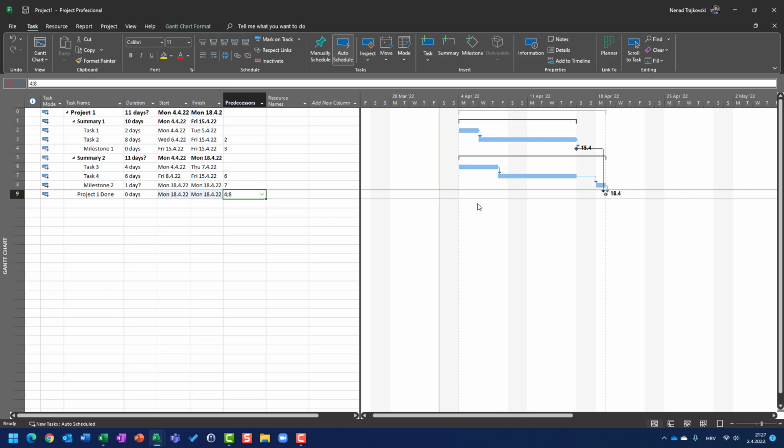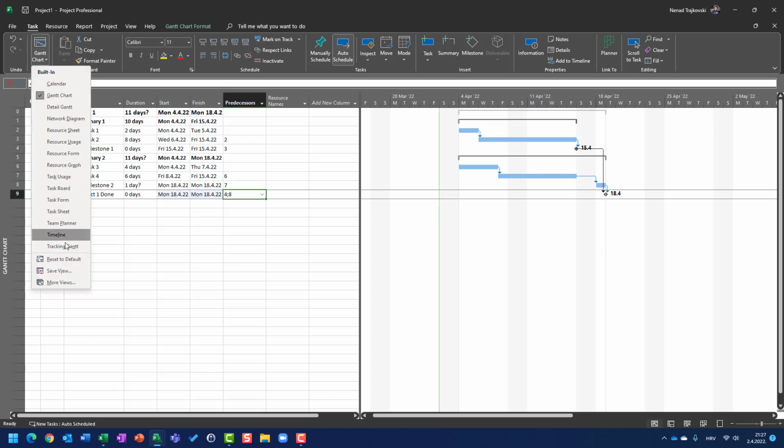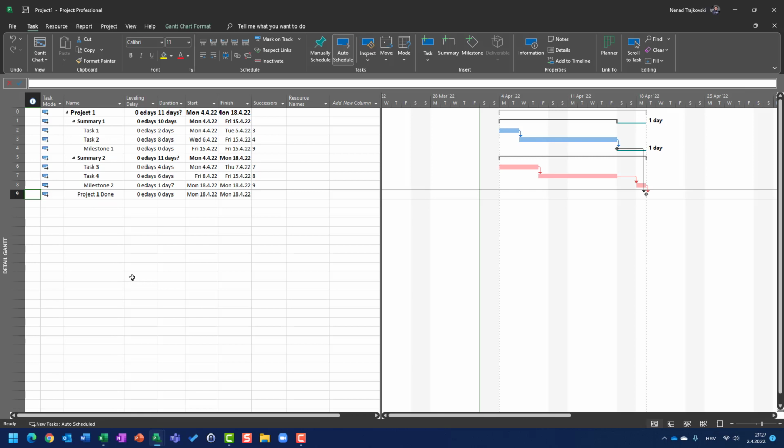Now, you can see that task 1 is 2 days, task 2 is 8 days, task 3 is 4 days, task 4 is 6 days, and now let's go back to the detail Gantt, which is now here, and you will see that I have one critical path because I forgot to put milestone as 0.